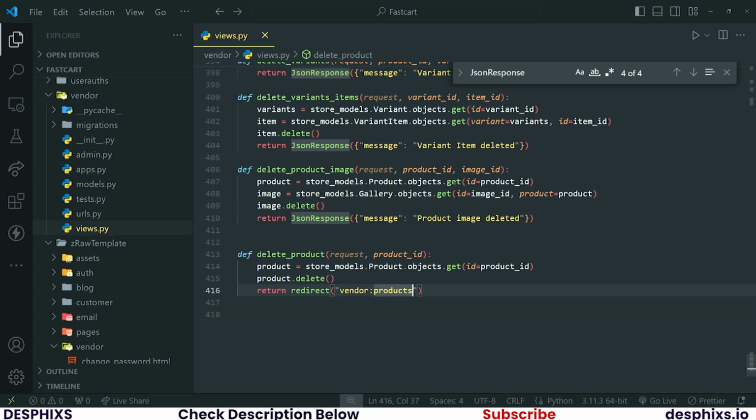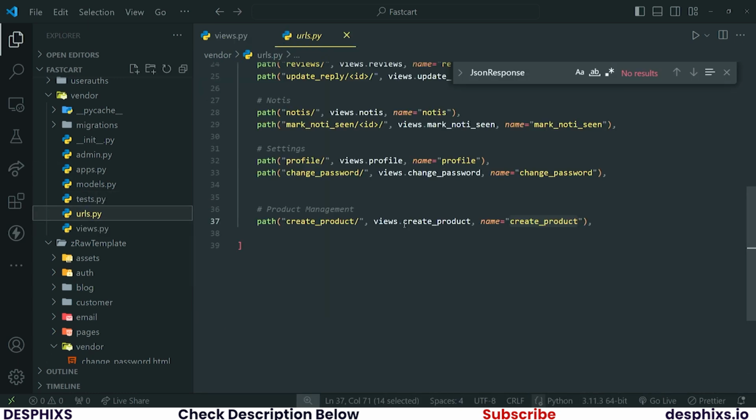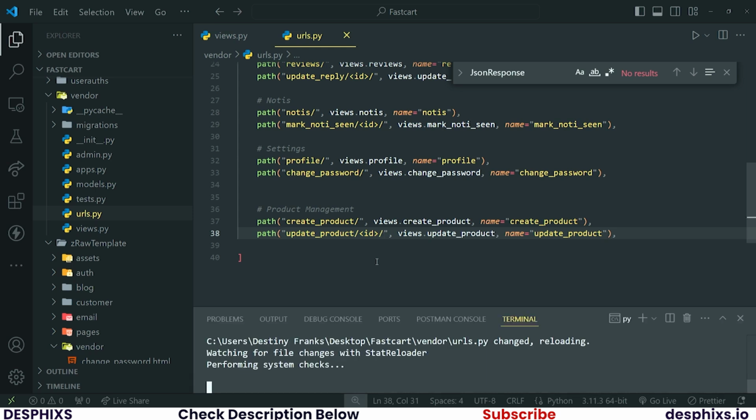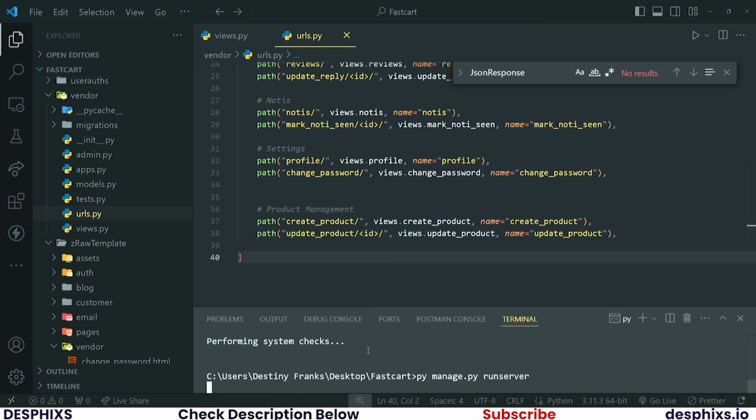This is all good. So open up your urls.py and save this new view that we created as update product. Whoops, not coupon, but instead update product. And it should be the same thing here, and also the same thing here. The only difference with this one is that this over here has got to be ID. Good. Let's see if our server has reloaded. I'm going to break my server and reload it again, just to make sure that everything is synced.